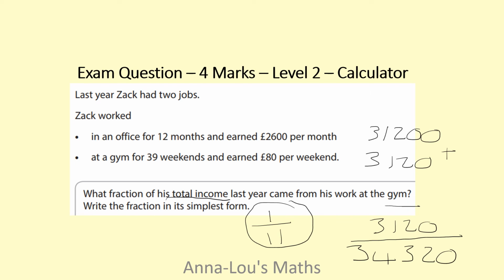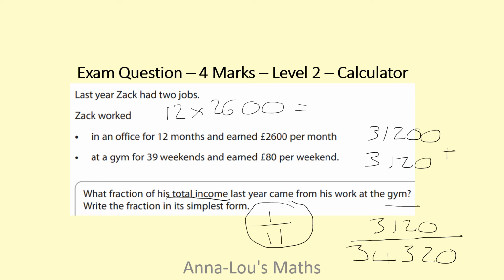One of the good things about the exam board is that they only penalise you for a mistake once. So if I'd made a mistake with my calculation here, I still would have got my process mark. So make sure you show all of your working out. Write out your total sum. And that would have got your mark, because if I'd done that and then made a mistake with my final answer, I would have still got my process mark. I could have made a mistake here, and that mistake obviously would have then fed into my working out my total mistake. I still would have again got the process mark for that.